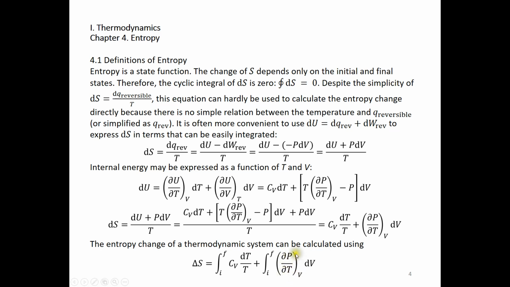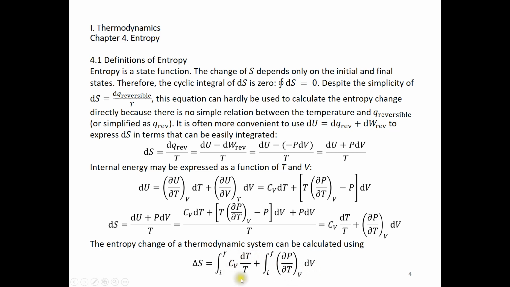We can evaluate this for the Van der Waals equation, and the math is more complicated, but approximately this is also nR over V. For solids and liquids, delta P over delta T on a constant volume condition can be expressed as alpha over kappa, and alpha and kappa are approximately constants for liquids and solids within a moderate temperature range and pressure range. We just need to plug in the values of alpha over kappa here, and then multiply it by the change of volume. We get the second component. So that's not too bad.